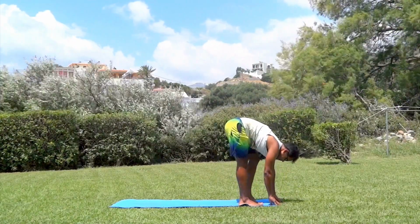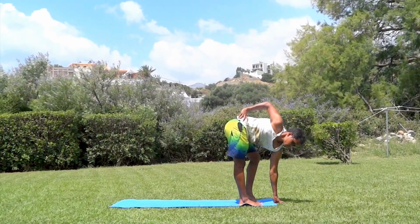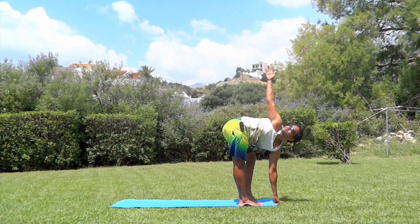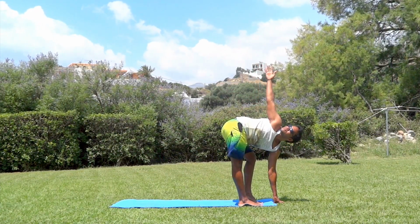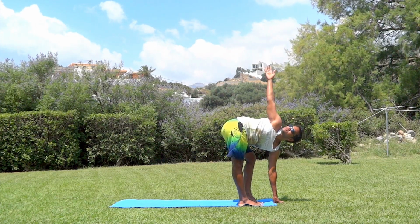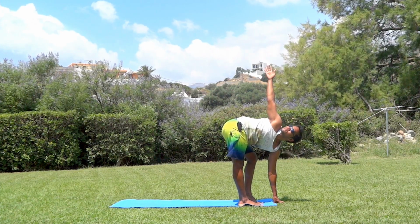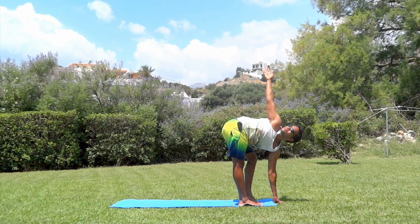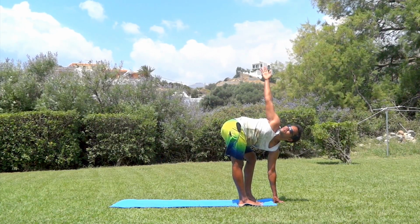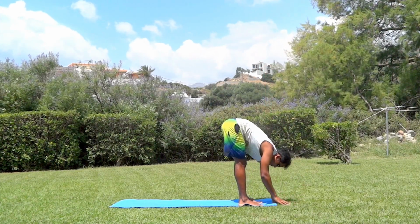Changing sides. Bend your left leg at the knee, left heel comes off the floor. Straighten your right leg and reach your right hand up. Again, you can just stay here or wrap your hand behind you. Your choice. Focus more on opening the chest, aligning your shoulders in one line. And with your next exhale, drop your hands down, drop your head down.